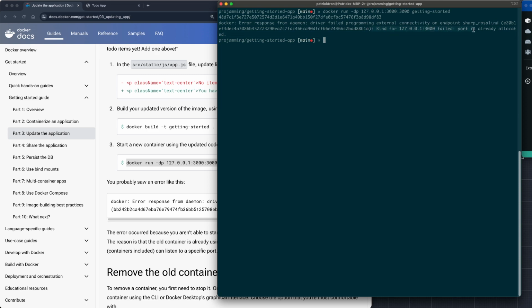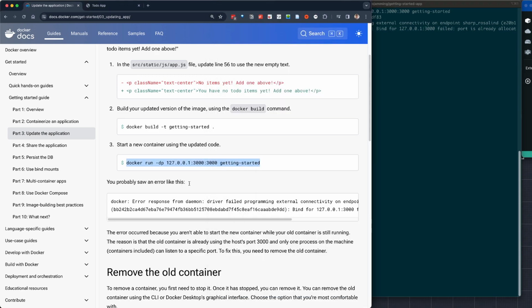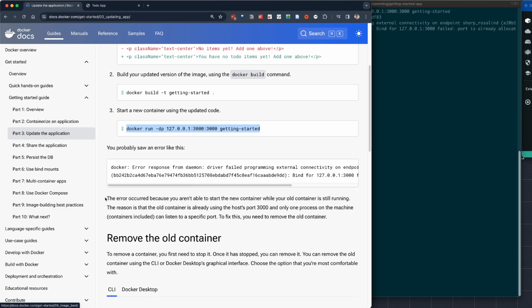It failed because the port is already allocated. Interesting. So, dual allocation. You aren't able to start the new container while your old container is still running. The reason is that the old container is already using the host port 3000 and only one process on the machine, and containers included, can listen to a specific port. To fix this, you need to remove the old container.